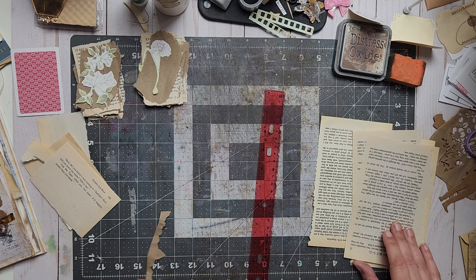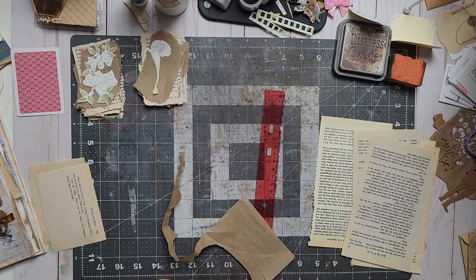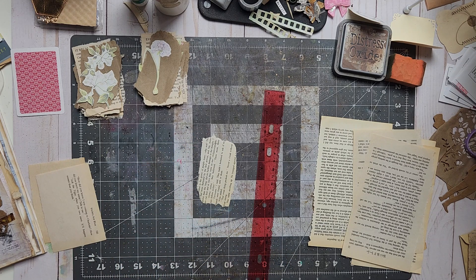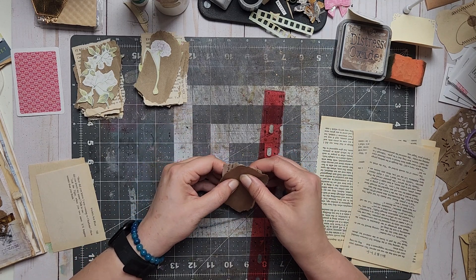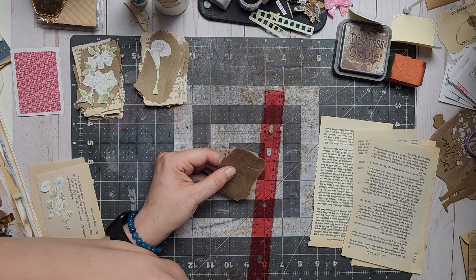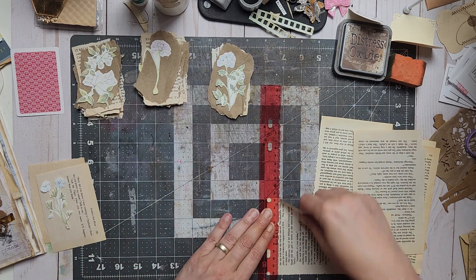I need to get up and move around a little. You can't watch as many hours as I'm going to be working on this. This is an easy way to use up your book pages, which we all have a ton of. Probably all of us order from Amazon and have all this packaging paper. All the time there's shipping paper in my dog's food, so I gotta do something with it.